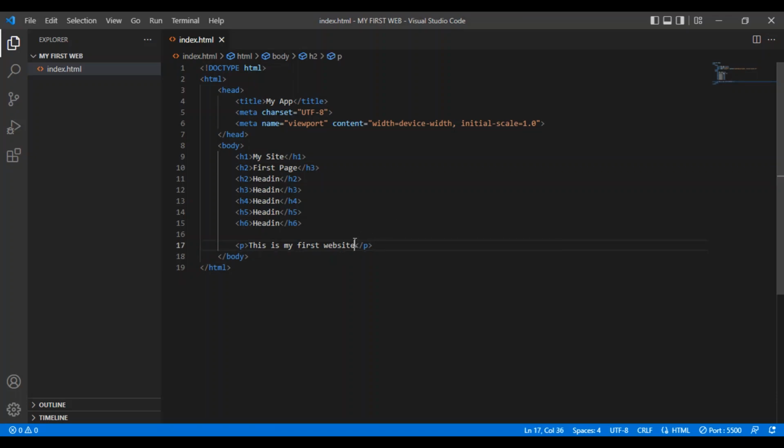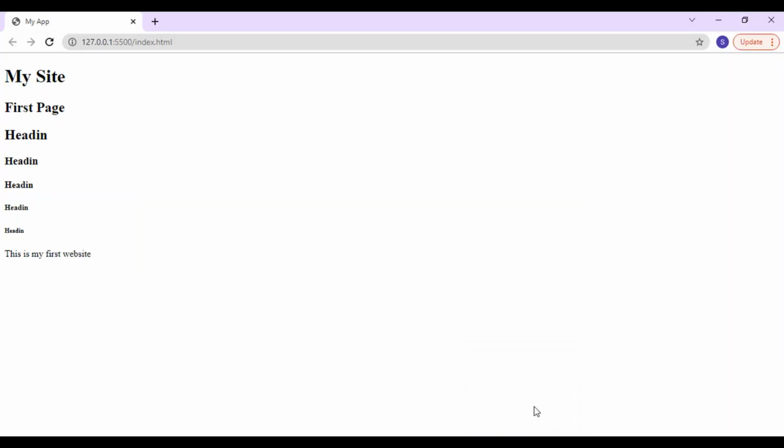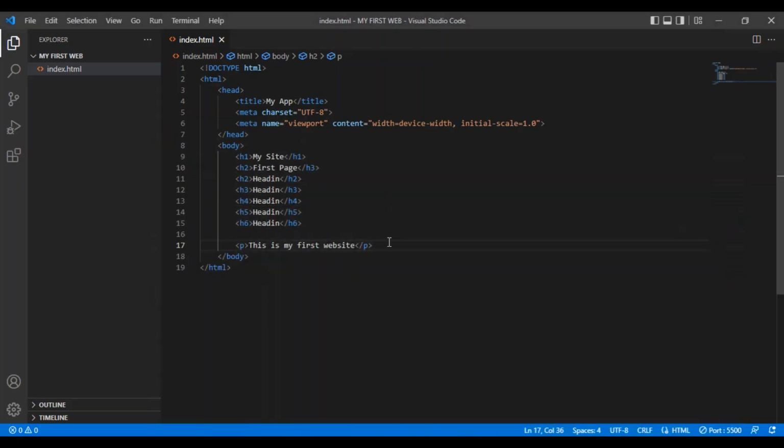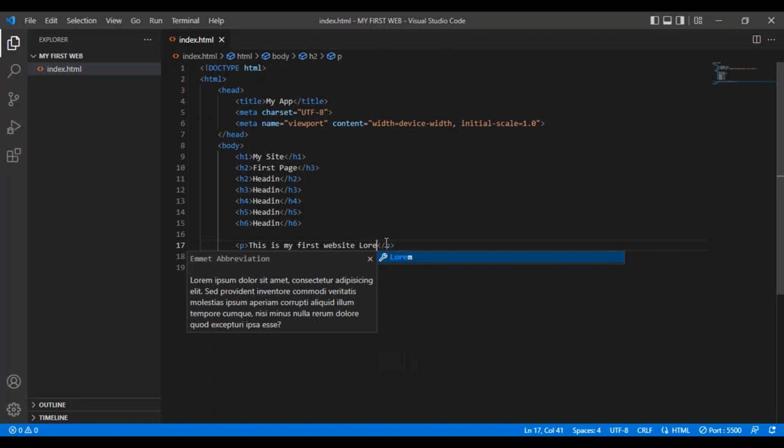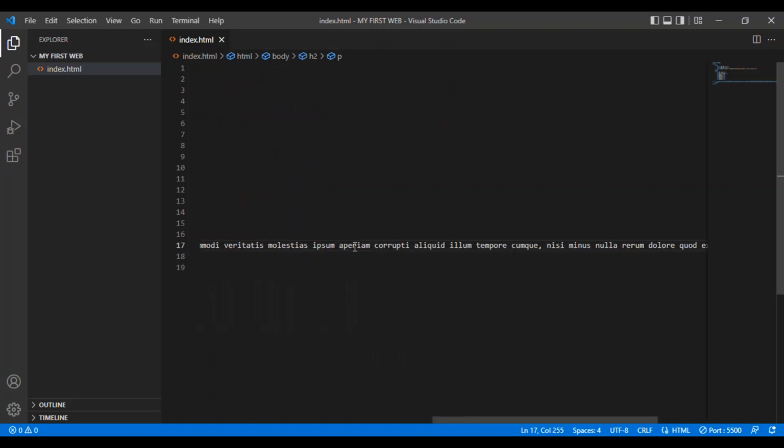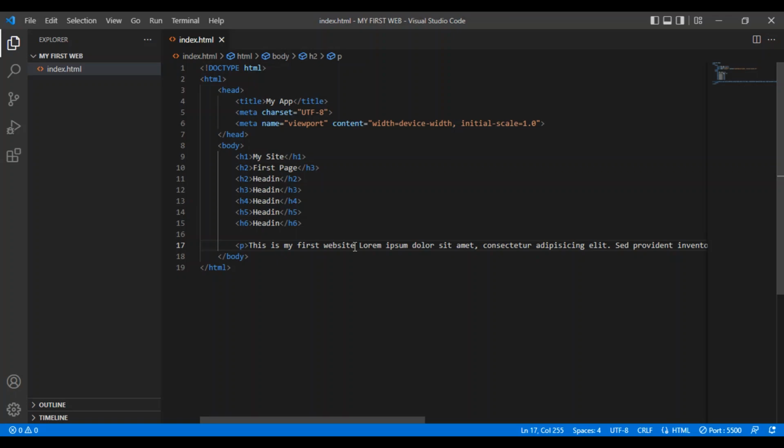So instead of writing the text on the website like that, it's advisable to put it in the p tag. Why so? Let's add more text and take a look at something. So let's call lorem. What is lorem? Lorem is any random text which is used to fill pages in designs. Let's take a look at this.